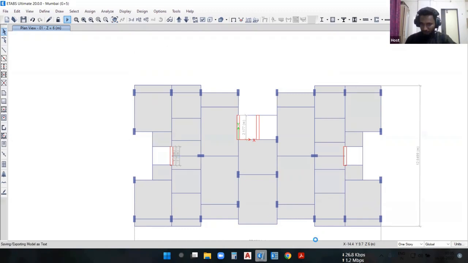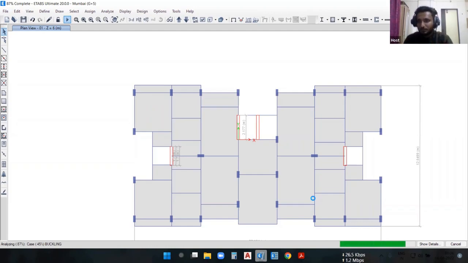So in the first project, we'll start this program. In that project, you'll learn the basics of ETABS. You will learn how to define the structural members, how to define the grade of concrete and grade of steel, and also how to do the structural modeling of the building, like how to draw the columns, slabs, beams, and shear walls in ETABS. And also you'll learn how to define the external loads and all.